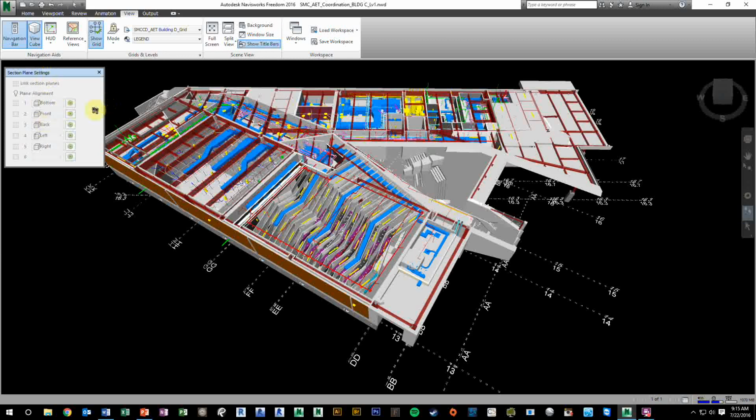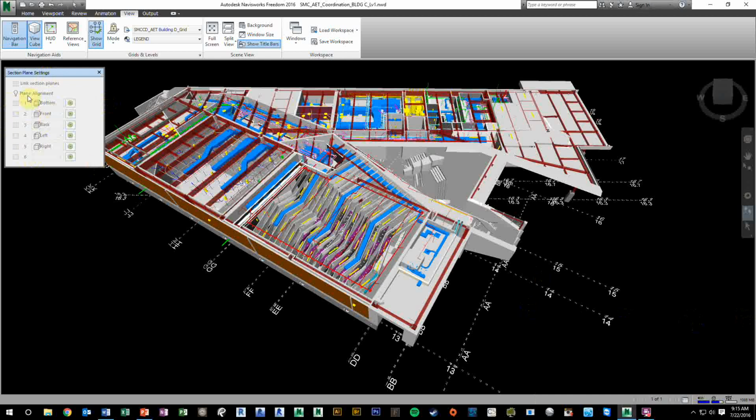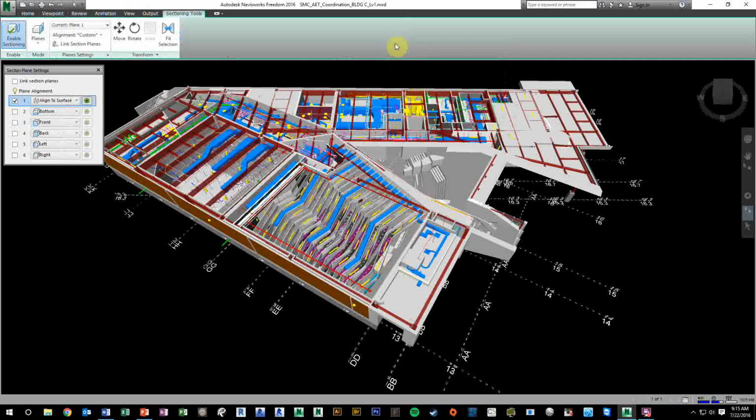In Navisworks, you can pick up to 6 planes in order to section the model. The next thing we're going to do is go to your Viewpoint tab, and we need to enable sectioning. So click that button, and depending on what your presets in your model are, your model might have just disappeared or nothing seems to have happened. Just depends on the model. If that happened, go ahead and come over here to your section plane settings and select Align to View.